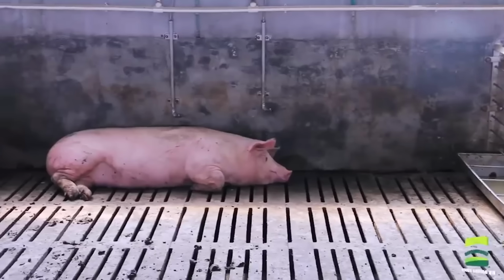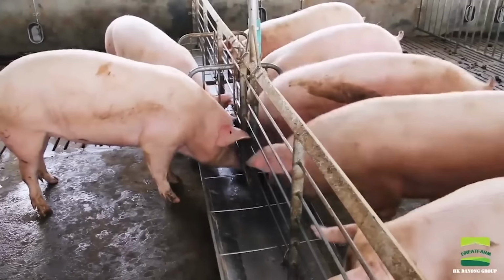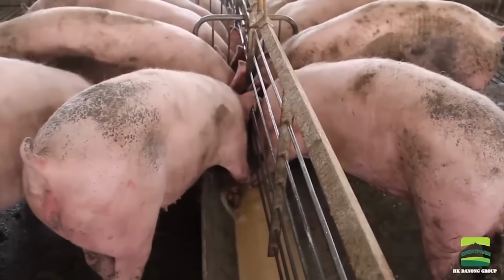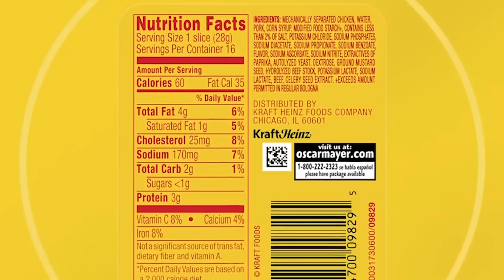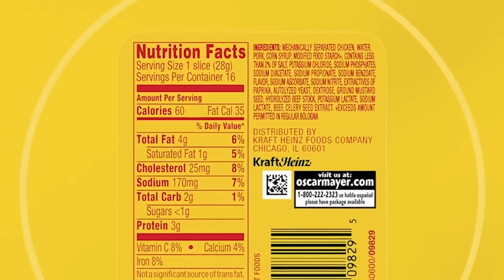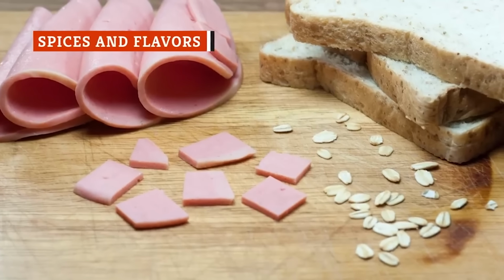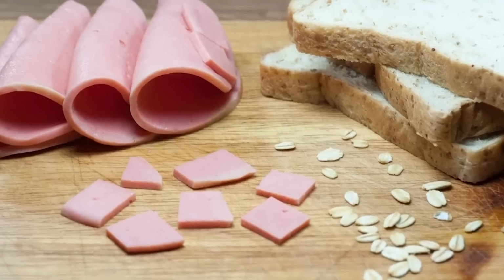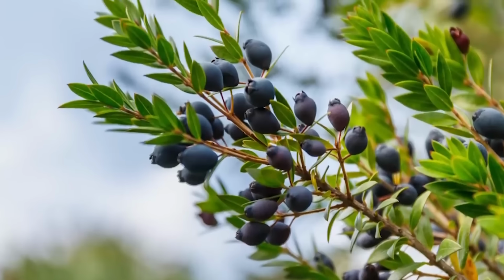their buck. Adding in parts of the animal that are more difficult to sell ensures that the whole animal can be marketed. That way, they don't have to dispose of the undesirable remains. Luckily, it is possible to find out if you're getting these byproducts in your bologna. The USDA says these byproducts must be individually named in the ingredients list, as well as what species of animal they come from. Both bologna and mortadella draw on a similar flavor profile, which comes from the unique blend of spices used to flavor the two meats: coriander, celery seeds, nutmeg, black pepper, and myrtle berries.